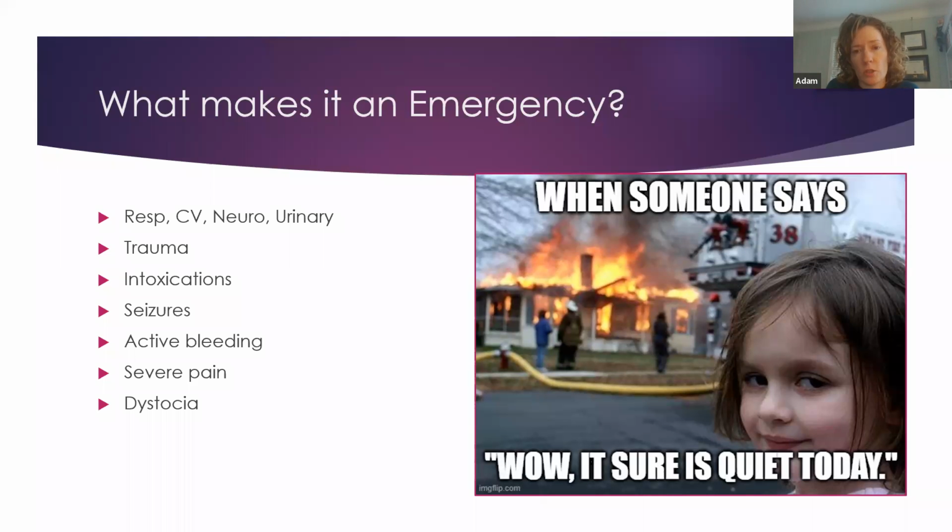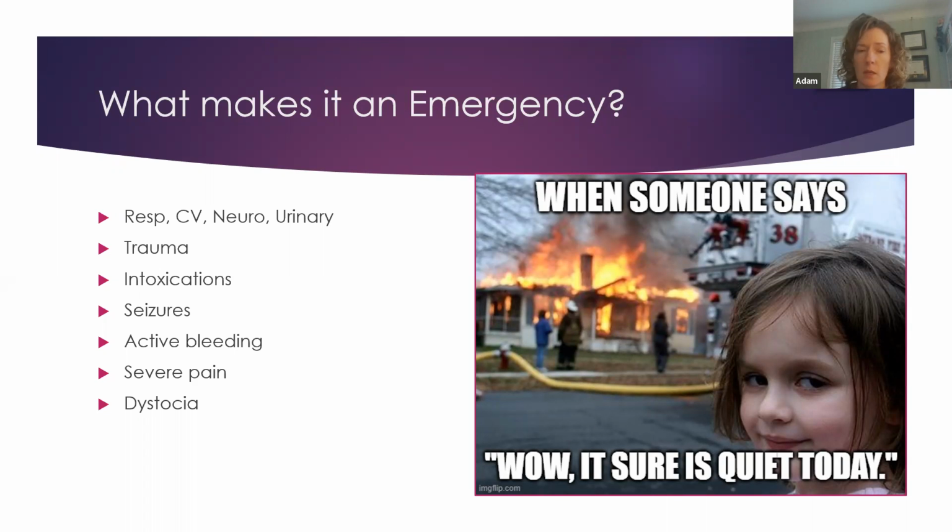Any kind of intoxication, time can be really critical for those, because we want to make sure that we are starting decontamination procedures as quickly as possible. So we want to see those fairly quickly. A patient that has had seizures, even if they look normal in the emergency room, we're going to want to take a look at pretty quickly, maybe get a blood sugar, maybe get a catheter in just in case they have another seizure. Anything that's actively bleeding, so that we can get it covered up to try to prevent contamination, and then also just make sure that those patients are stable and don't have bleeding in other places.